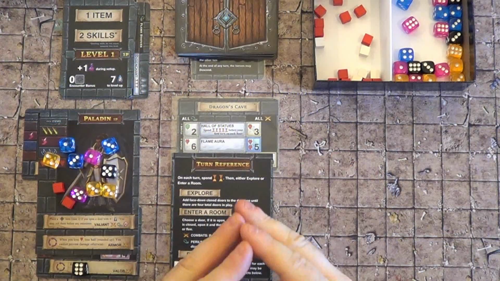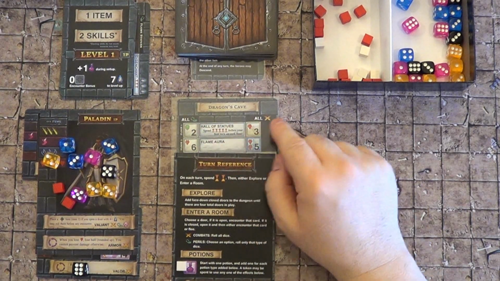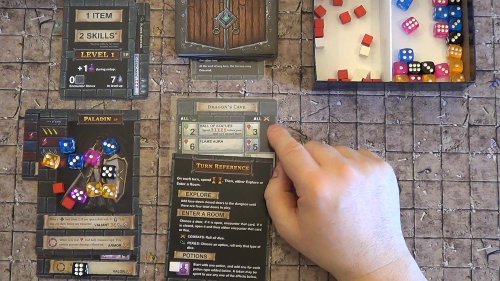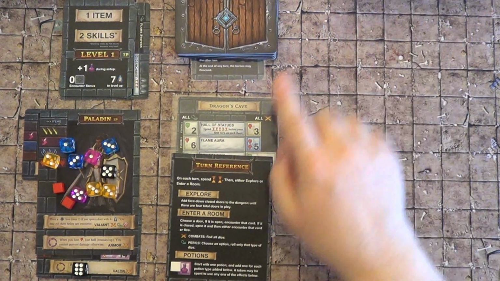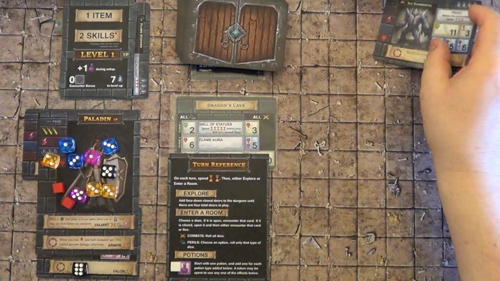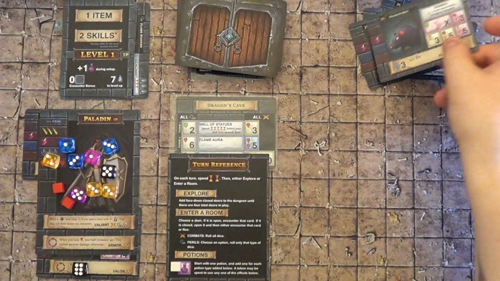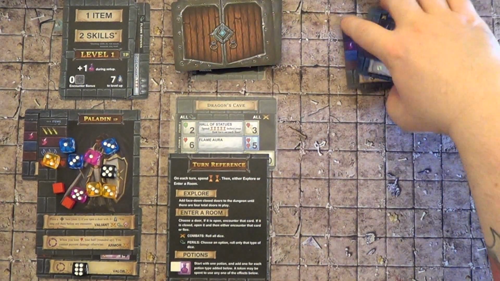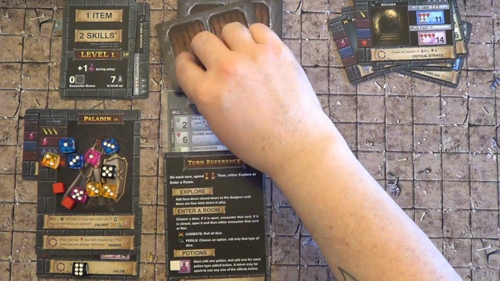So let's begin on floor 2. Must remember. The first thing we're going to do is this Hall of Statues, which says, I'm going to move those out of the way, that we need to spend 5 time. So again, we need to go 1, 2, 3, 4, 5. Then we've got the turn reference. We must spend 2 turn. 1, 2.